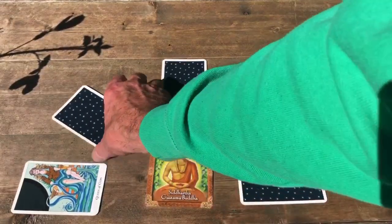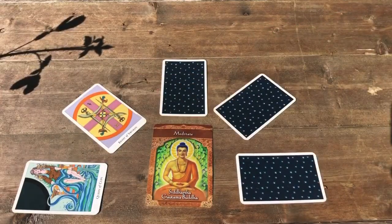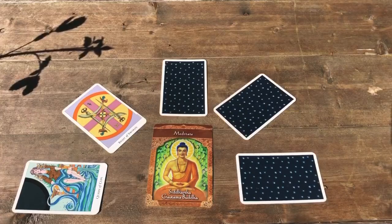The Queen of Cups. What have we for card number 2? It's the Eight of Swords, and this goes very well with the Queen of Cups, because with that desire to think outside the box and to be able to see, visualize and actually believe that these out there things are going to happen. And when we do that, we find that these out there things aren't so far out there as we might imagine. But to reach that state of nirvana, as it were, it does take a great deal of thought, and the swords are all about that. They're about decisions, they're about thoughts, and so this is telling us we need to make a decision to walk this path and believe that this path is going to bring something to us.